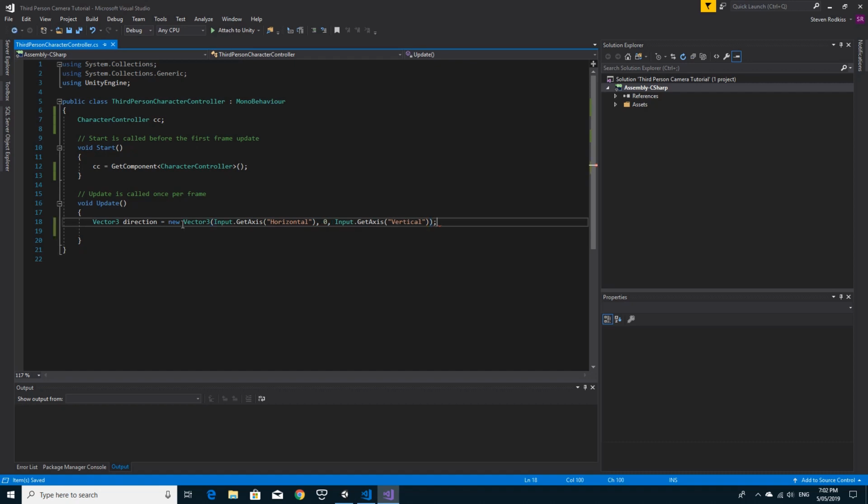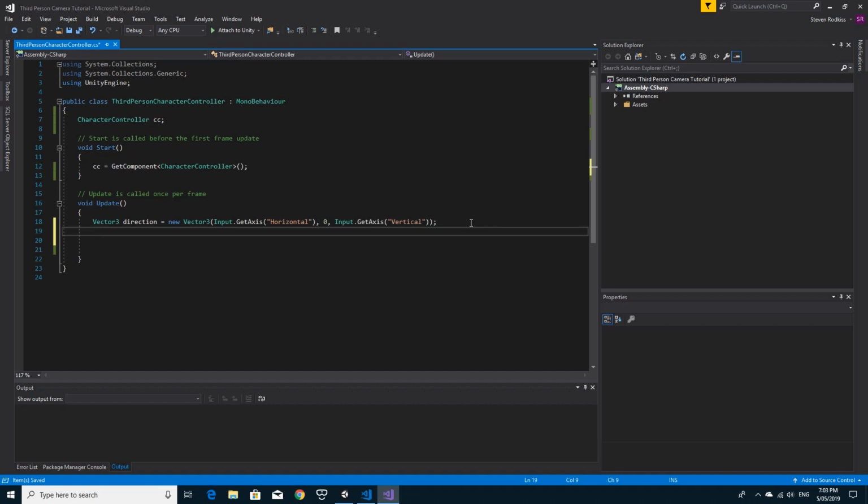So what we do is get the input horizontal for x, vertical for the z, and as we initialize this direction vector, we're just going to get those inputs. So it's a nice one-line way of doing it.